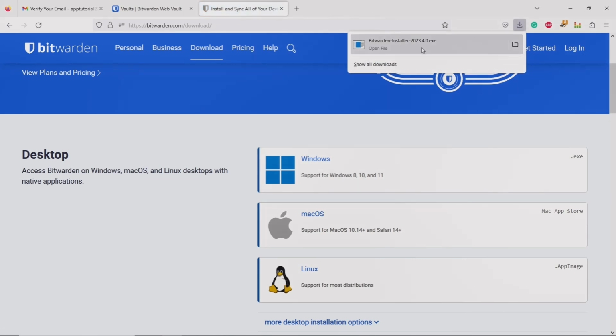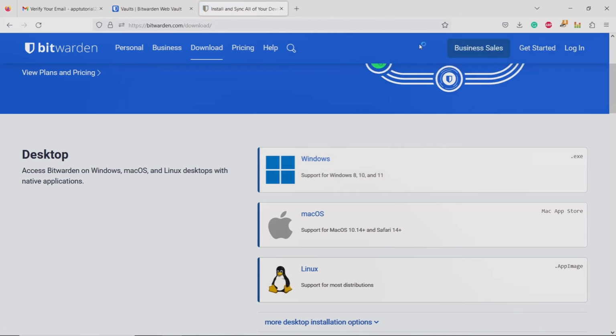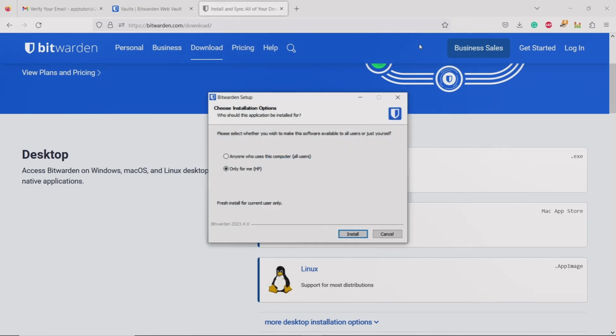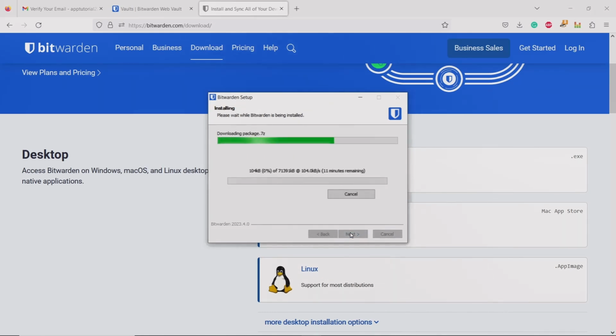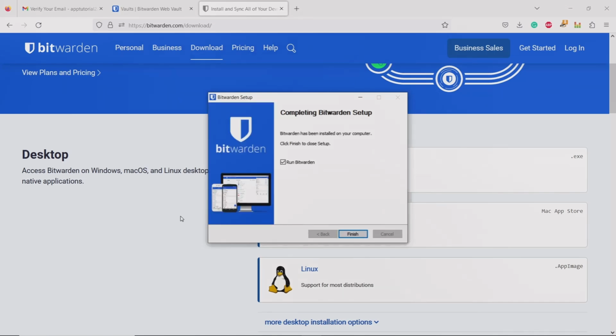Once you have it, click the X file to launch the wizard and press Install. At completion, click Finish to launch the Bitwarden desktop app.